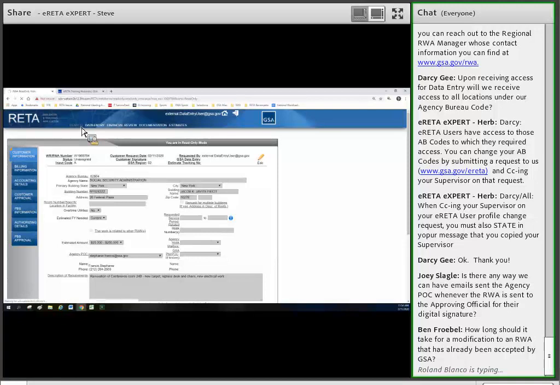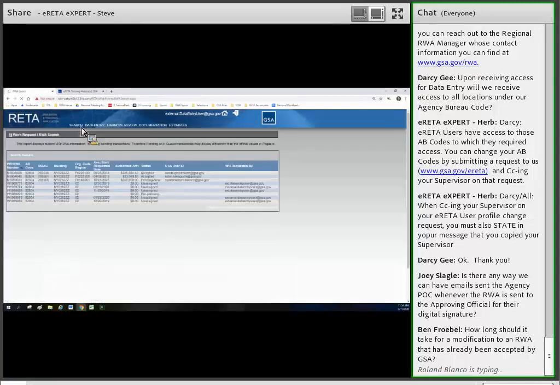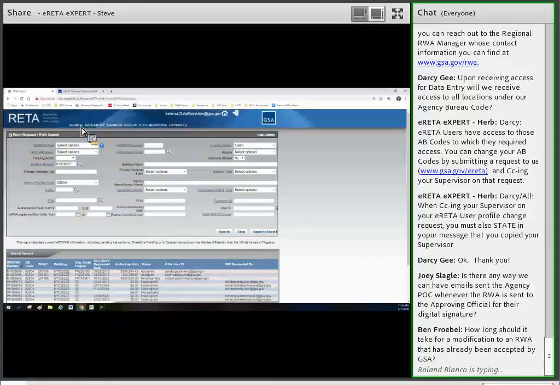So now what happens, and if you're referring to slide 6, if you have it open on another screen by chance, this is where that red bubble in the upper right-hand corner of slide 6 that we talked about before happens, which is the requirements development sessions, whether they be in person or over the phone, whether they take 4 minutes or 4 hours or 4 days or 4 weeks, depending on the complexity of the project. But all that stuff happens offline, as it always has before. None of that will happen within eRETA. So now let me clear out my search here.